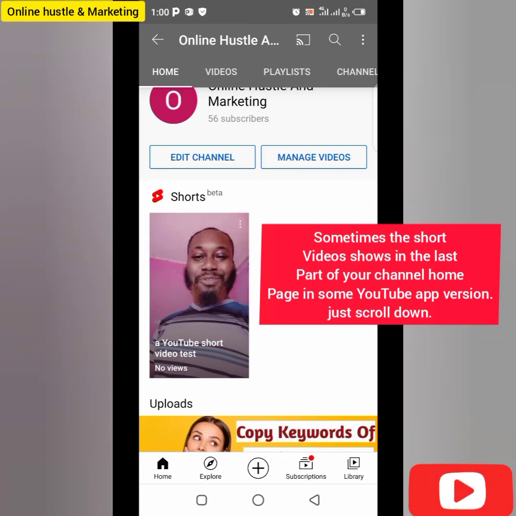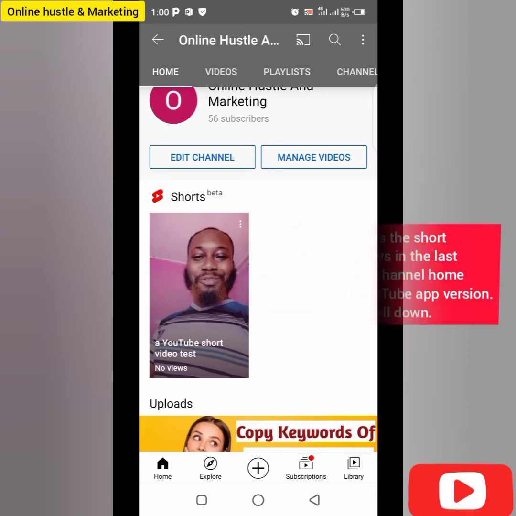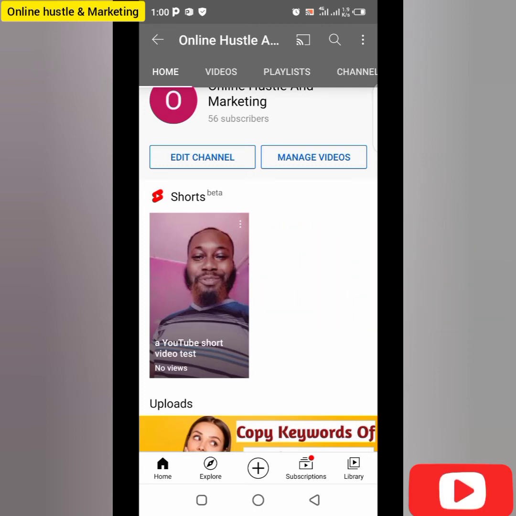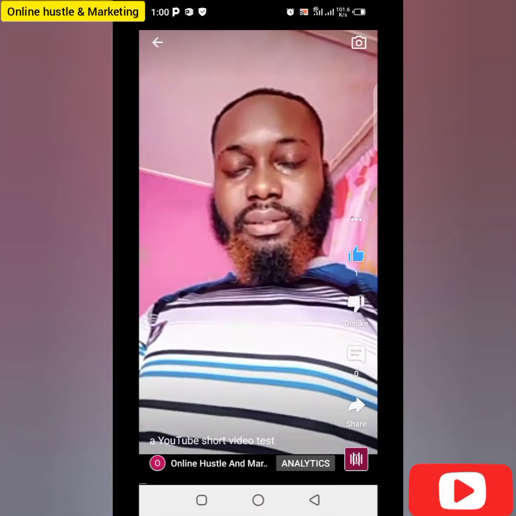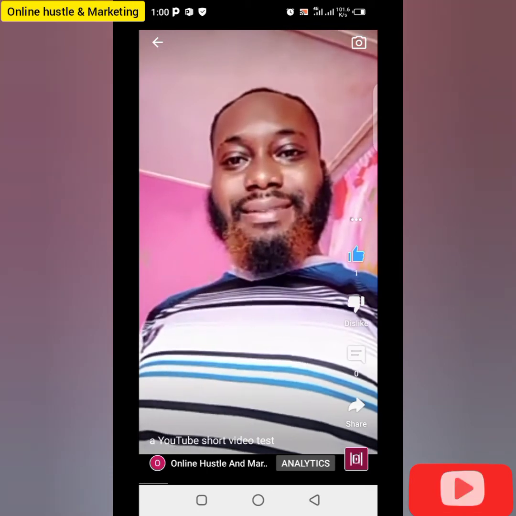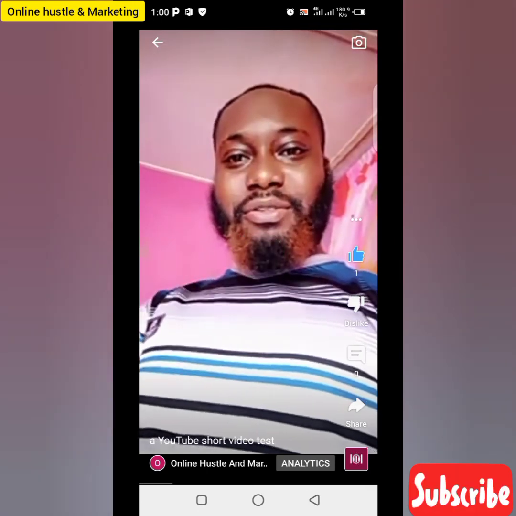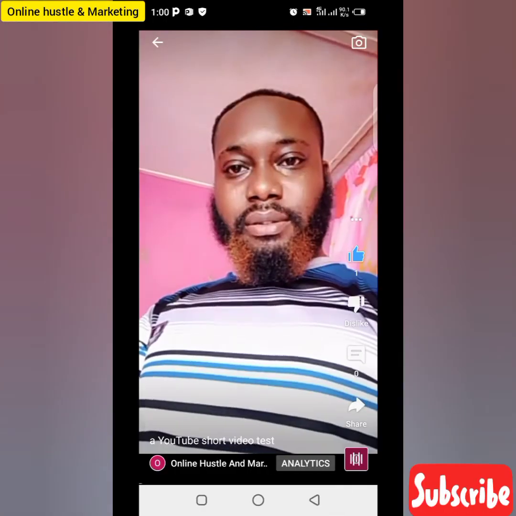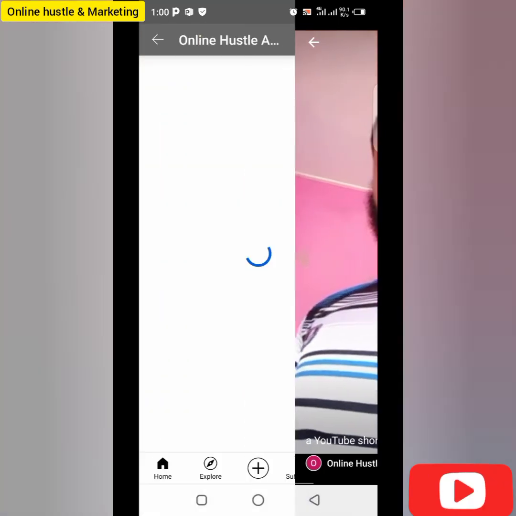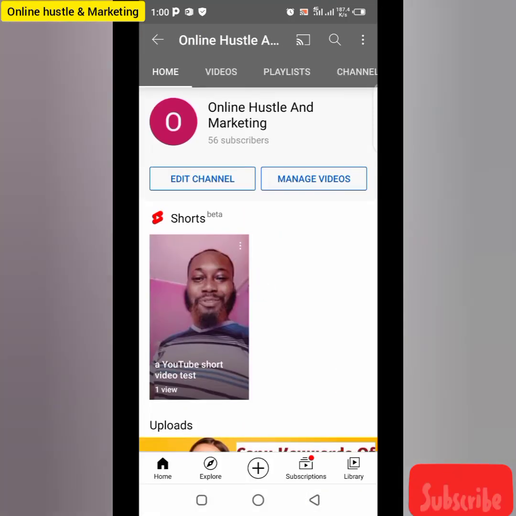So those who have this YouTube app on their phone, do you understand now? When YouTube recommends your video, it's going to show on the Shorts feed. So this is actually how it's going to show to people. As they are viewing it, the subscribe button will be there on this side. You have analytics here for you to see how it's doing. So that is actually how to upload Shorts on YouTube in any country, either it's available or not.